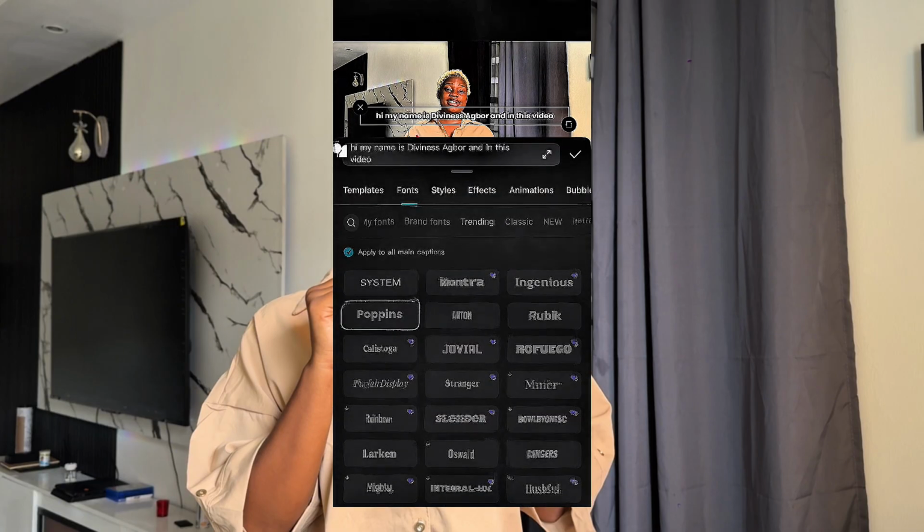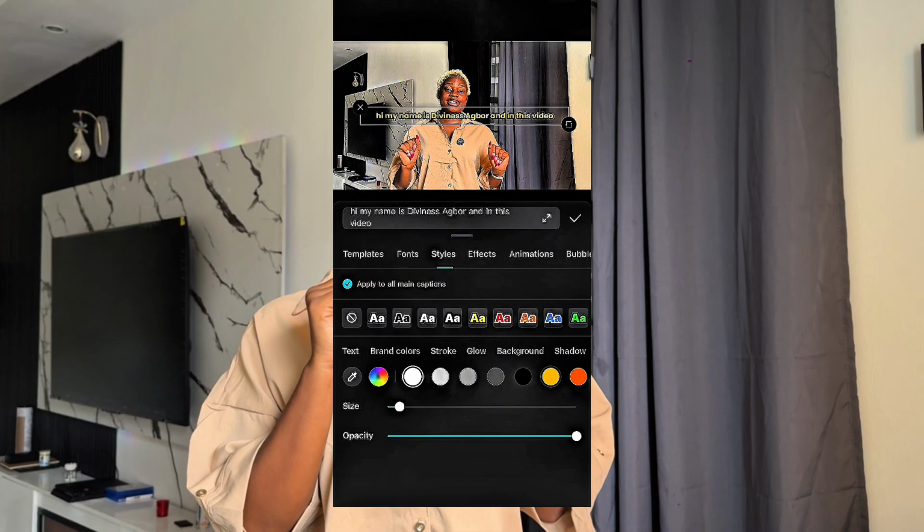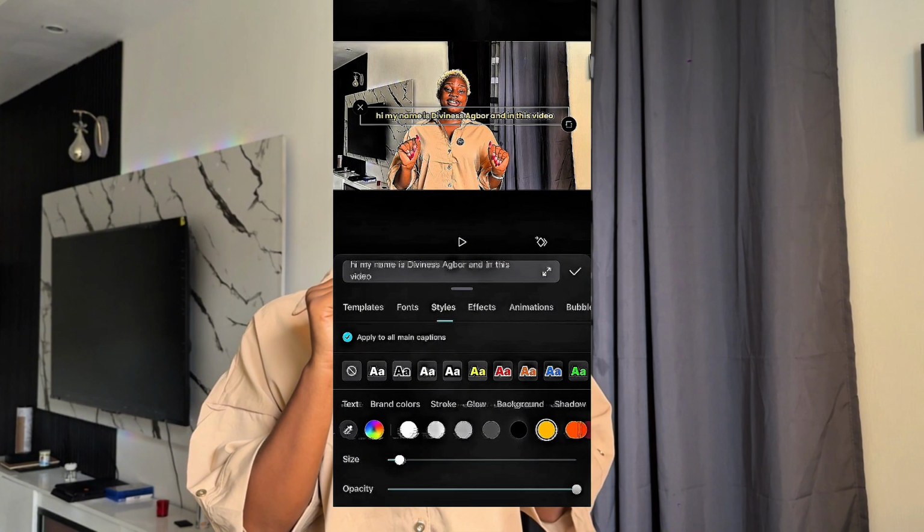I go now to styles. With styles, I'm going to just explain something real quick here. With styles, this is where you change the text color, how you want your text to look like, the color, the font, and everything. Because I'm wearing a nude color, a natural color, I can put the color of my text to anything I want, because it's still going to show. For example, if I put it to yellow, a reader can read it visibly. The whole purpose of a caption is that the audience or the person watching your video should be able to see it visibly, right?